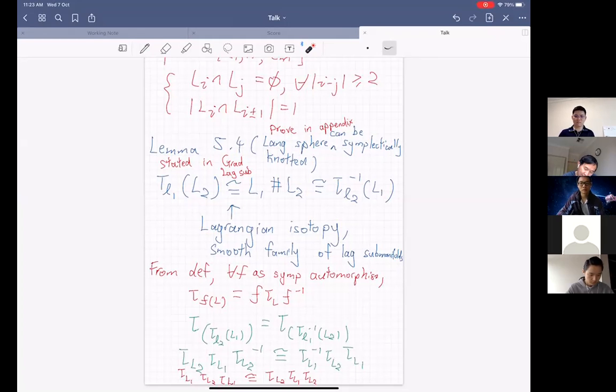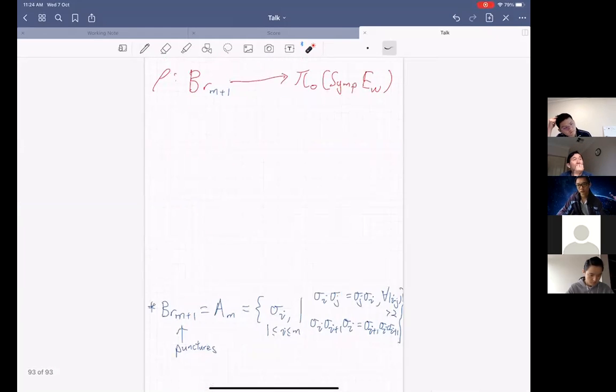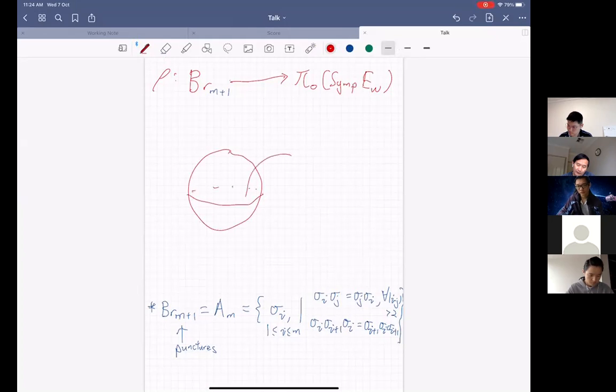have say S2, you have 2 S2 inside 4 dimension, and then we intersect, and then you choose a disk. So you remove a disk. So you remove 2 disks, which you treat as D2 cross S0, which is 2 points, right? Because you remove 2 disks, then you replace by S1 cross D1.